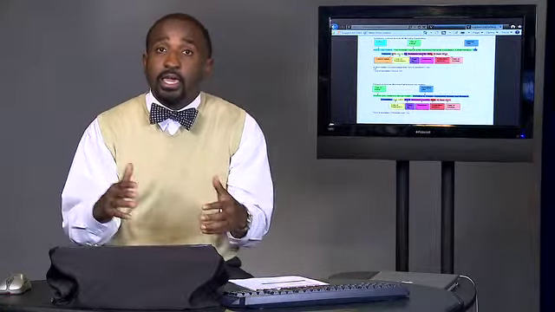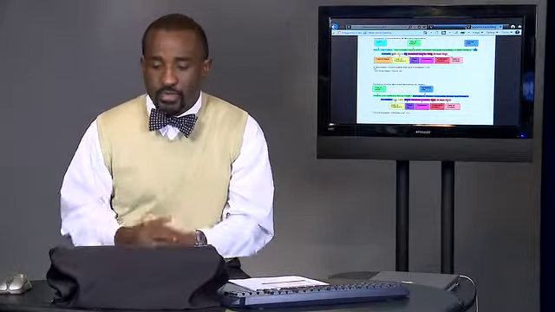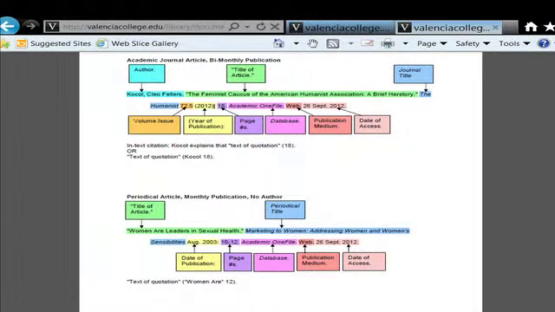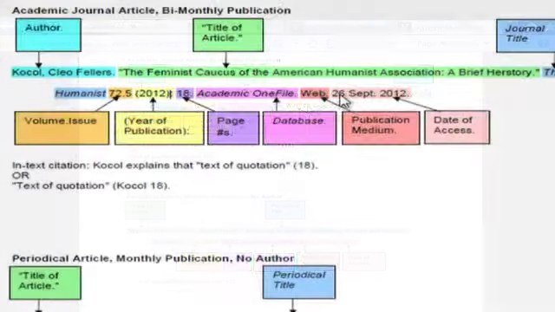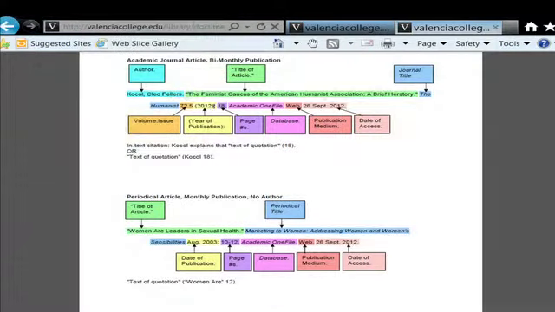But that information is actually presented a little differently. So let's take a look at how you present the date of access information. What we see is that the day is always presented first, and then the month, the abbreviated month, followed by the year. Now that's very different than what we're accustomed to using for a date. What we typically would put for a date is the month and then the day and then the year. But when we're using MLA and putting something into our reference or our works cited page, we always use the day first and then the month and then the year.